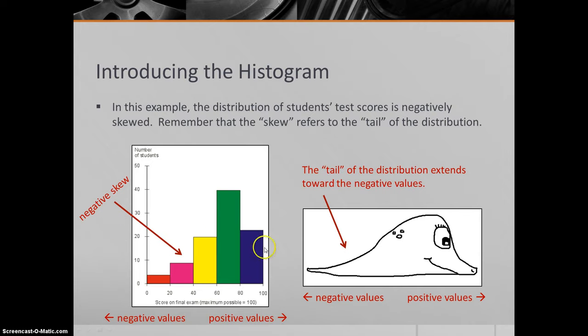If you were to imagine this distribution as some sort of giant slug creature, you could think about where the tail would be. Here it's the same shape. So here's the eye and the mouth, and here's the tail. Negative values are always to the left, positive values to the right. So the tail is going to the left. This is a negative skew. Be really careful. This is something I get mixed up sometimes and say it wrong when I'm not thinking. So skew is the tail. It could be a left skew, a negative skew, and then if the tail were going this way, that would be a positive skew.